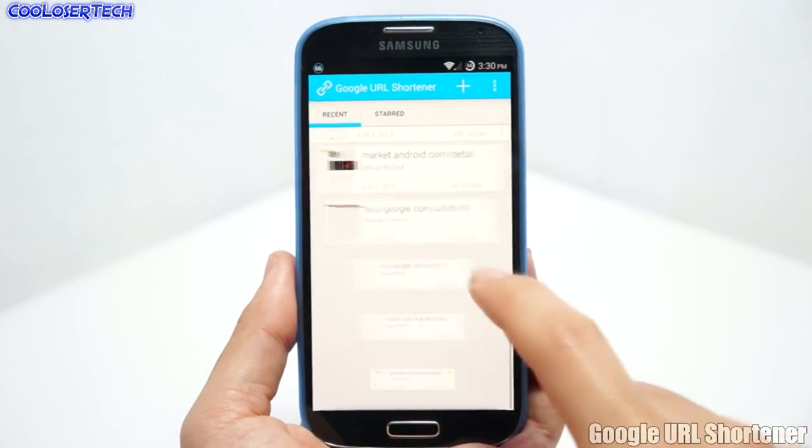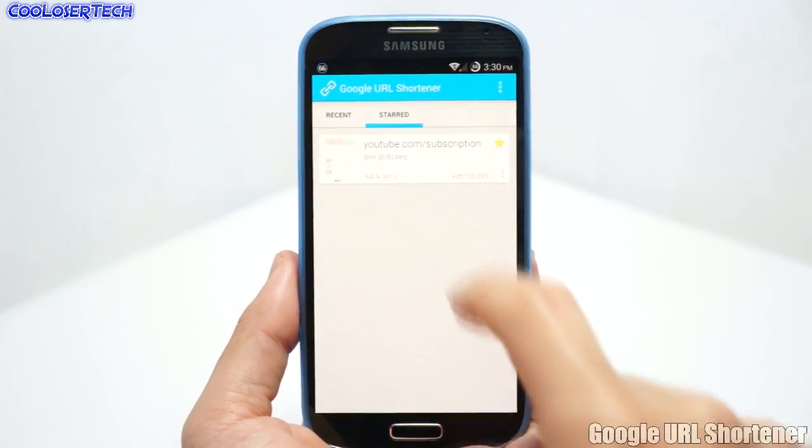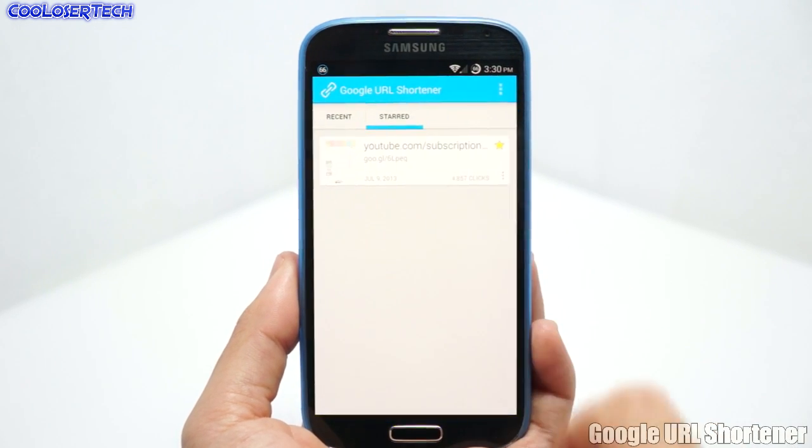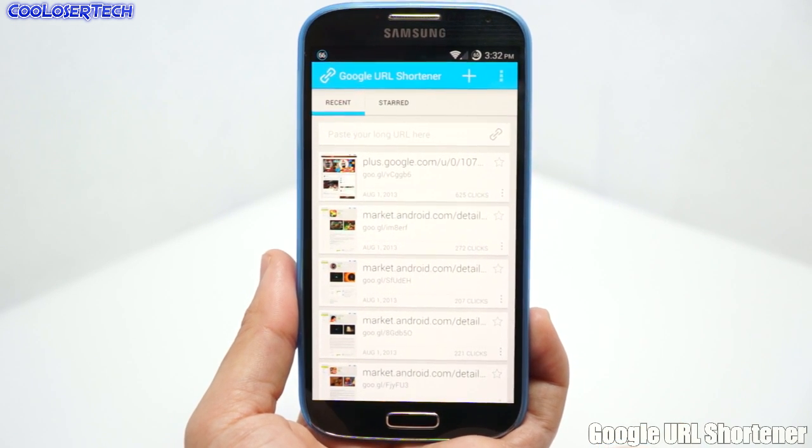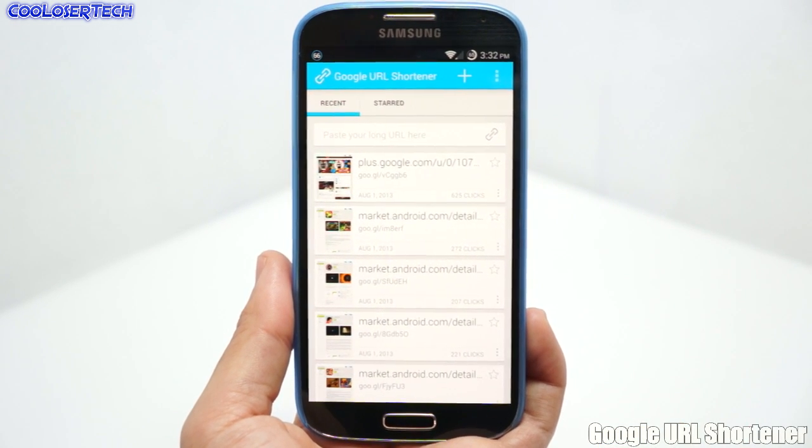and information in here. Now my biggest one here at the start is my YouTube subscription link. As you see, I got almost 5,000, with all the referrals and where they're coming from. But I figured this would be very useful for a lot of you guys, so I just wanted to bring it to your attention. So go try it out for yourself.